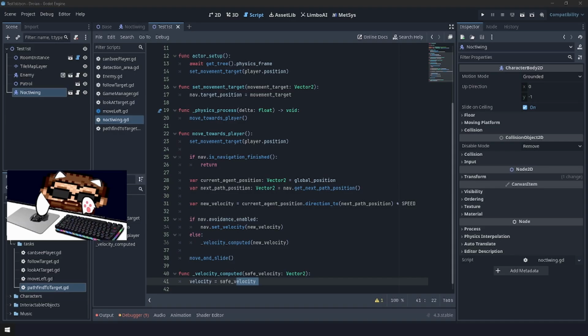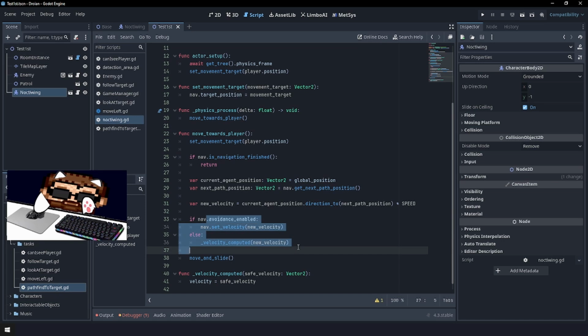So he is explaining this, the if navigation avoidance enabled, which was basically the thing that I was checking around. So if the navigation avoidance is enabled, we don't directly set the velocity of the actor, we instead pass the calculated velocity to the nav agent itself. The agent will use it to handle the next calculations in order to avoid the other navigation agents, and then report back when it has a new safer path.